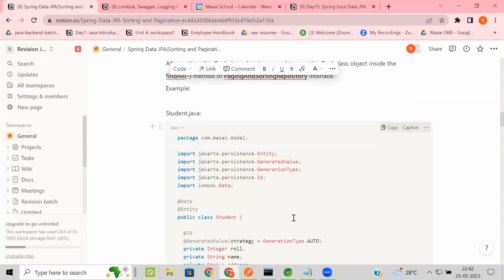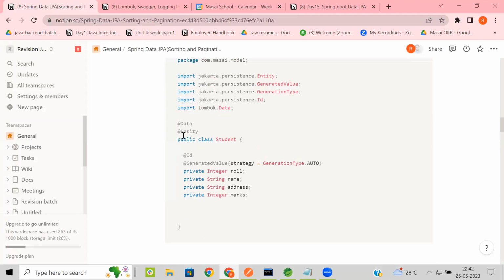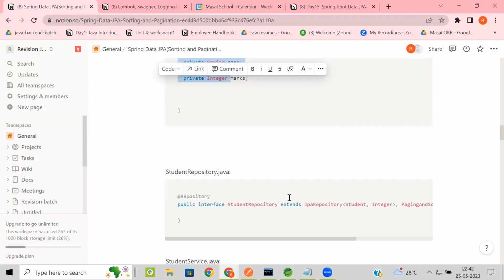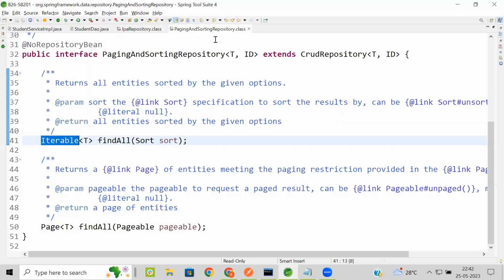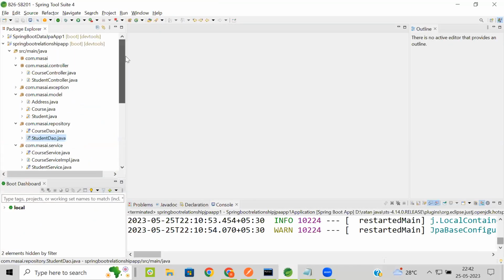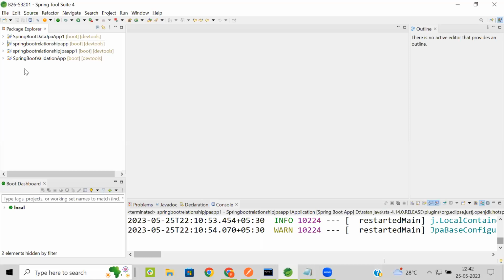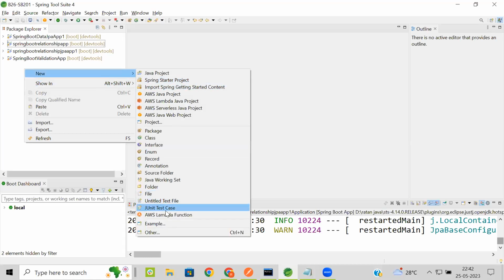For example, here, that same student class object I just used, and let me just use this one itself, or same, I'm creating that on that project itself. Close all of them. And I'm creating a new project.